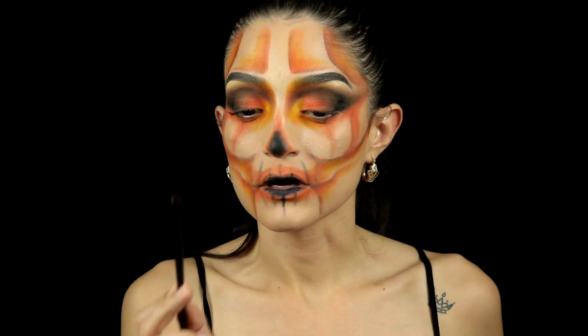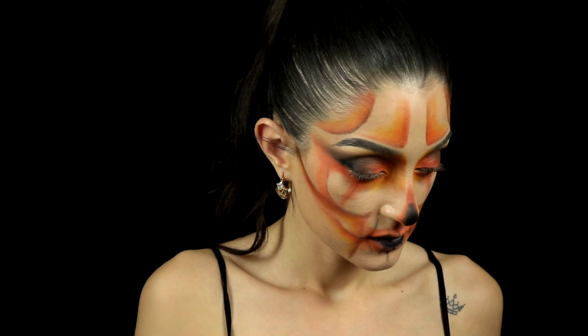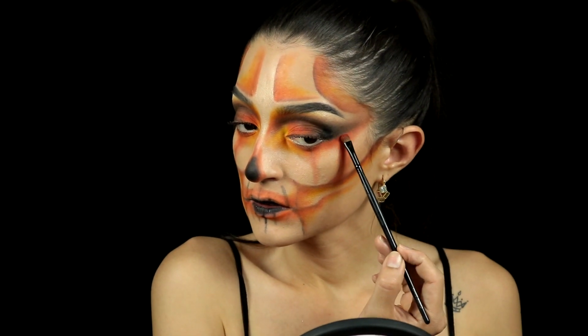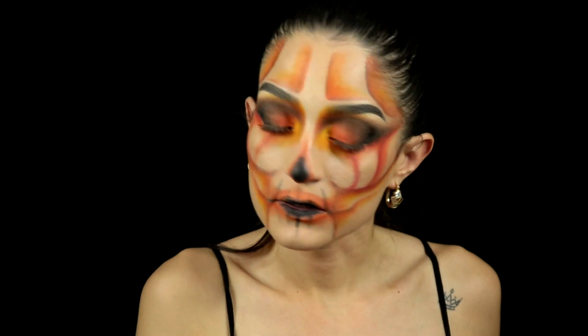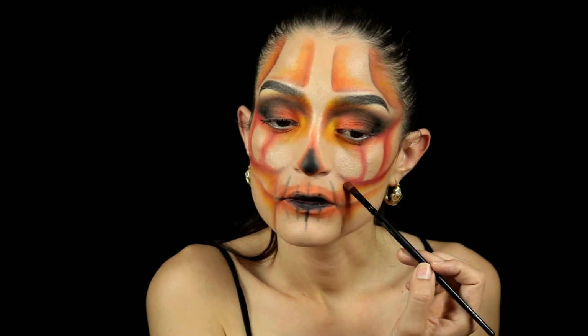So now I'm going to go in with a small detail brush like this with that red color that I was telling you about. Any red works. Take that red, and now I'm going to start adding it in certain areas. I'm basically putting that red anywhere I want. Dark shadowing right in here.